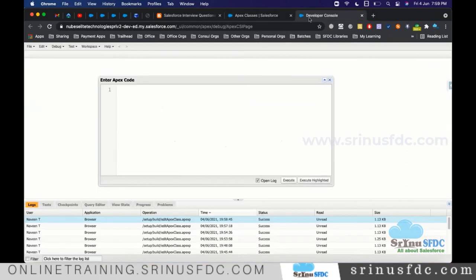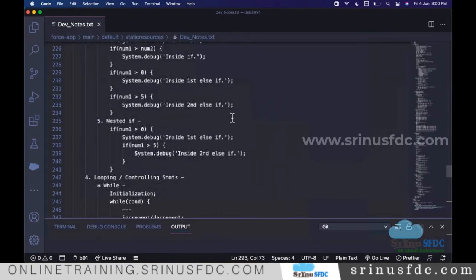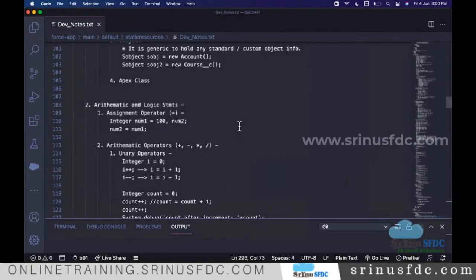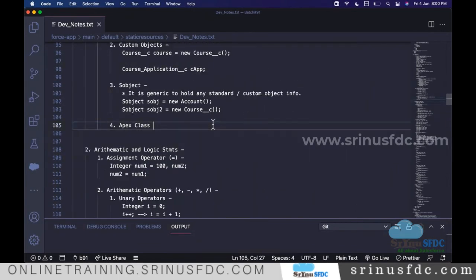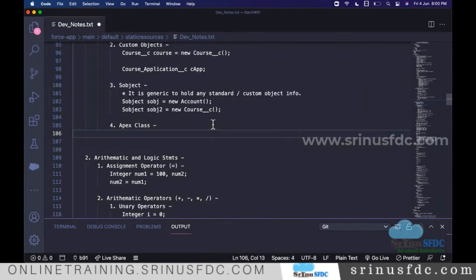Now, the syntax to create the object. If you go back, we discussed the non-primitive data types. I also said that an Apex class is one of the non-primitive data types.